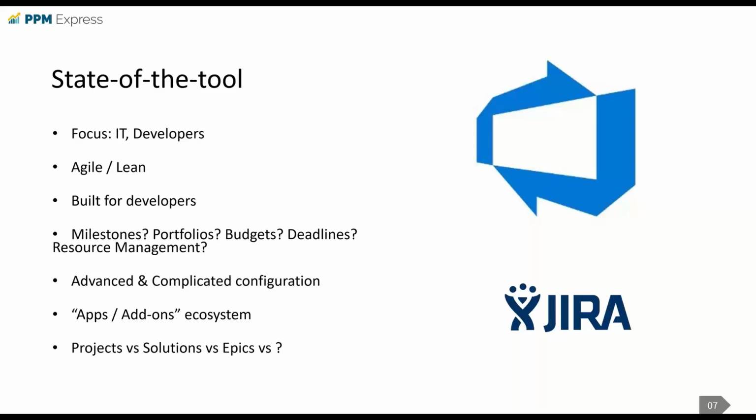If you talk about portfolio management, if you talk about traditional project management, you're talking about budgets, deadlines, milestones, some resource management. But if you say to the team, okay, what is a milestone? What if you didn't complete? Are you late? There's no question about being late in Agile. We just push it to the next sprint and that's it.